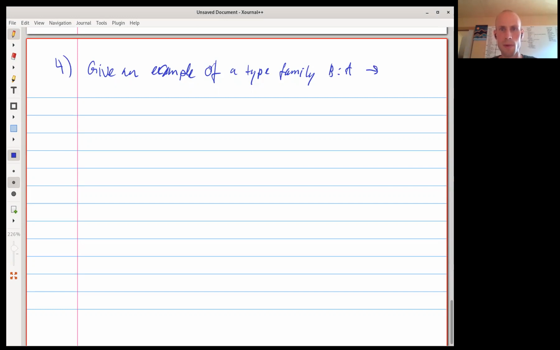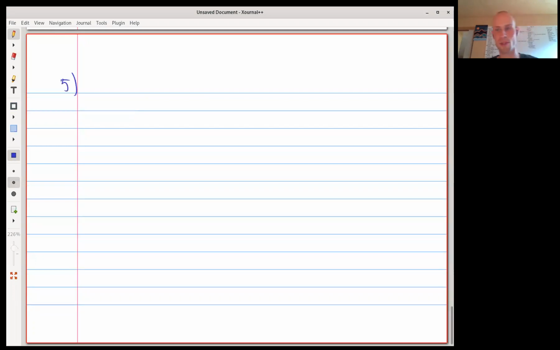So give an example of a type family like this, such that this implication here does not hold. So I would prefer 5. Yeah, slightly me too. No, it's not too late. So let's go straight for 5, and maybe if there is time, we'll come back to 4. So let's go for 5, which I think is a really cool one as well, and gets into doing homotopy theory. So let's do that.